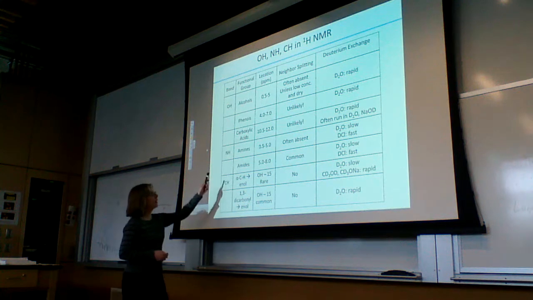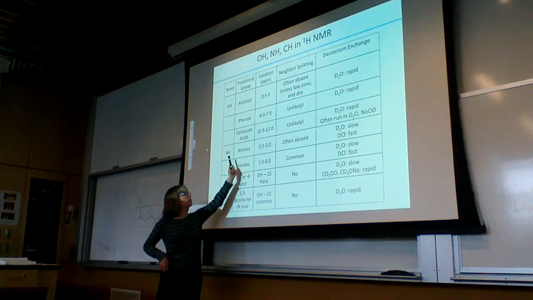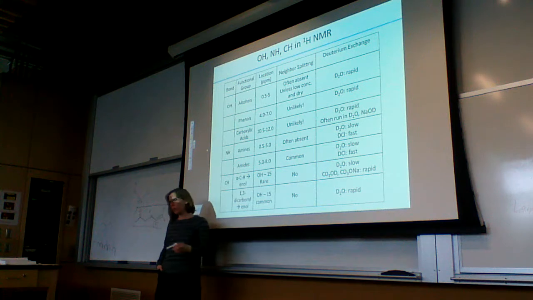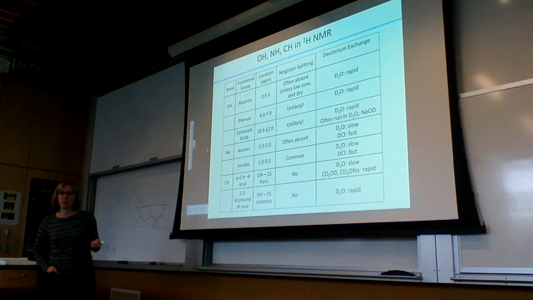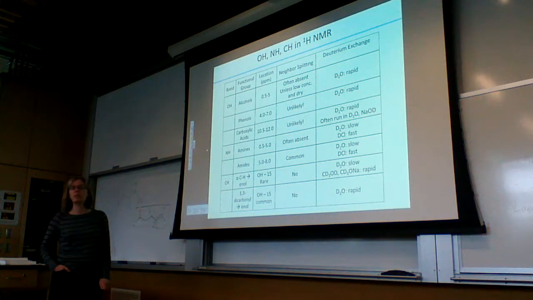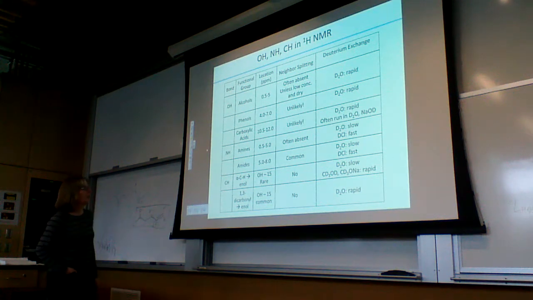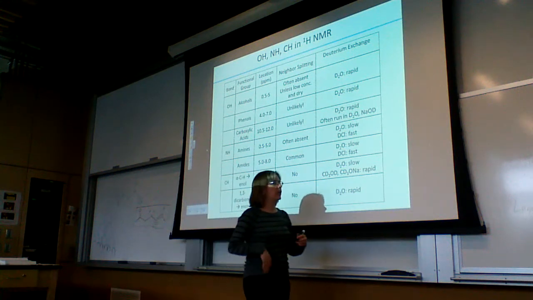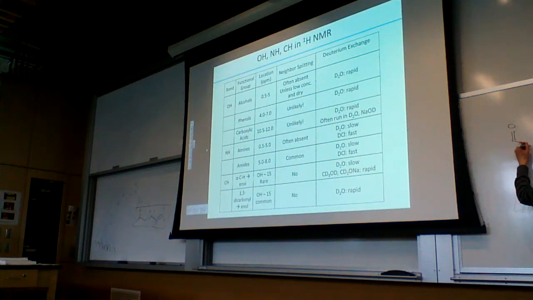Your amides and amines are a little bit different. Again, we have the alcohols at a lower chemical shift and the amines higher. The amides typically don't show coupling, but they can show coupling with their neighbors. We may see a broad peak, or you may see splitting again, depending on how dry your sample is. In the amines, you actually typically do see coupling between the peaks. And in this case, we're probably looking at the nitrogen coupling to an alkyl chain that's attached to it, so that you have a CH2 group like this, and that could show coupling between this hydrogen and these two hydrogens. And actually very likely might show that coupling.